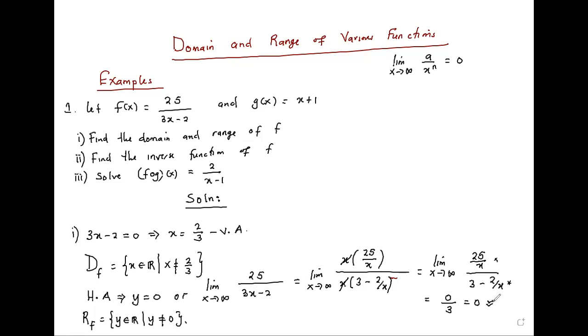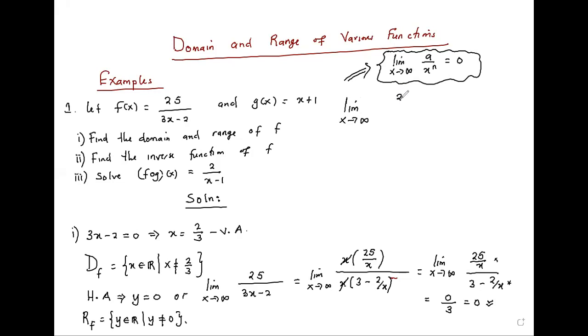So we're saying we start from here. We've got this fact here in this course. This is not proved, but we use it. So whenever I have a constant on top and a variable x in the denominator, and I'm looking for the limit as x blows off to infinity, it will always be getting to 0. Okay, so in most cases, whenever you find yourself dealing with a limit as x goes to infinity, you always want to find a way of getting to this so that you can use it.